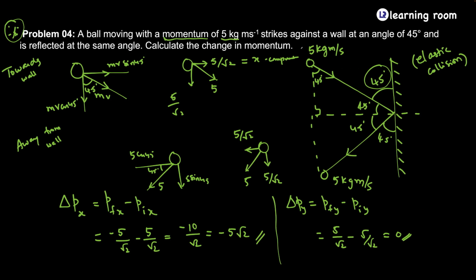Actually, it is 5.5.20, page 111, exercise questions. What they have done is they have converted this into a problem saying there is a batsman that deflects a ball by an angle of 45 degrees without changing its initial speed, which is equal to 54 kilometers per hour. What is the impulse imparted to the ball? So here they have directly given you the momentum. But I hope you could understand, no?